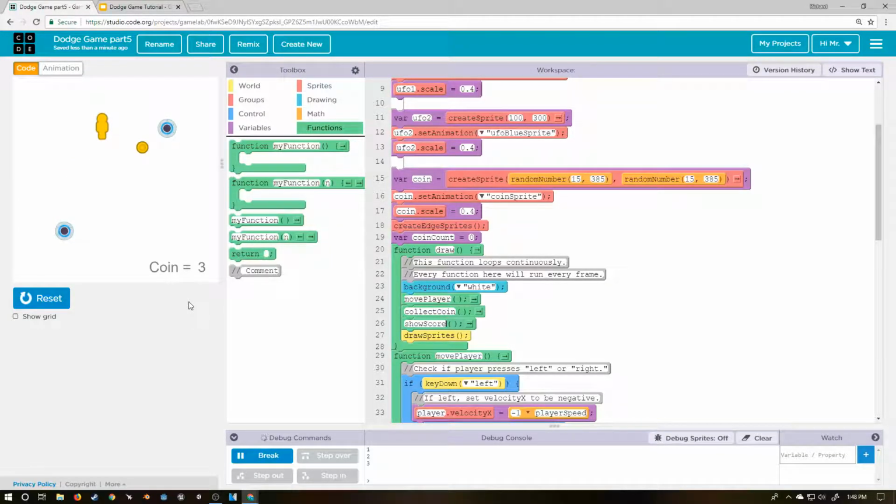Now I want you to watch something interesting. Watch closely as I move the player close to this coin. Pay attention to when we actually collect the coin. Alright, so did we actually touch it? We didn't. Let me do it again with this one. Watch closely. Watch when the coin actually disappears. We were still several pixels away from it.